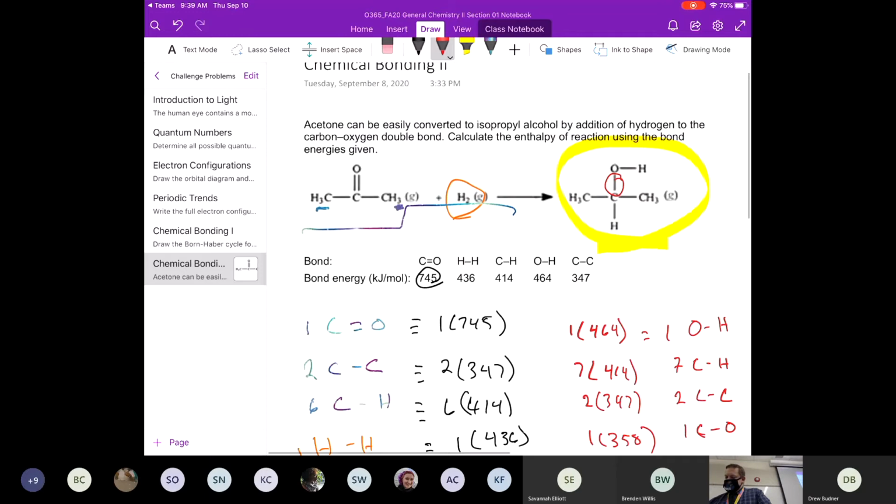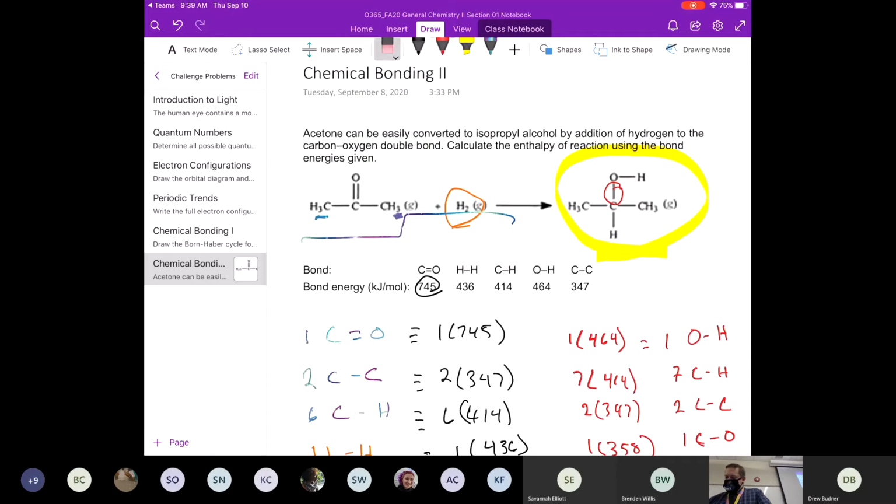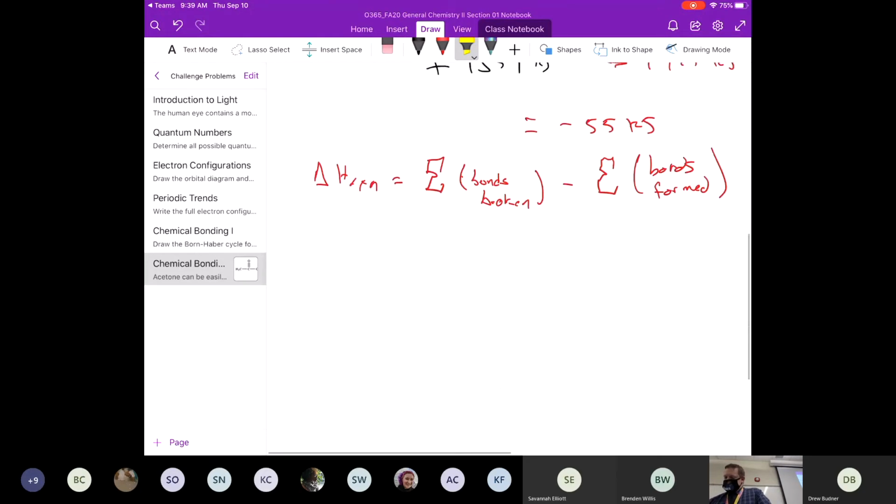I want to take a closer look at this bond right here, right? So that is a double bond. So if we look at it down here, and I'm going to also rotate it so it makes more sense to me, right? We're going to have this carbon, and it's going to be double bonded to the oxygen, right? And then off of this carbon, we're going to have two other groups, which I'm going to call R1 and R2, right? We don't care what those are. We can look them up. They're up on top, right? They're both other carbons, and actually R1 and R2 in this case are the same, but it doesn't matter, right? Is everybody okay with that?